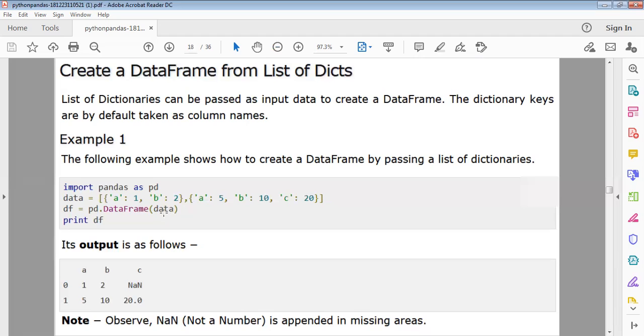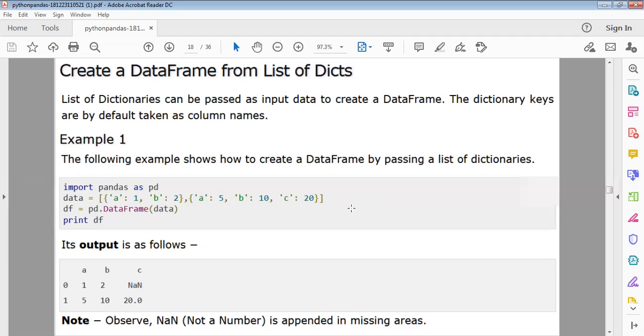Now I am going to convert that list into the data frame using the syntax pd.DataFrame of data. What is data? Data is the list of dicts, and that is being converted into a data frame. And this DataFrame is supported by pd. What is pd? It is pandas. Okay. So it is a toolkit. So that will be stored in df. What is df? df is the data frame. So print of df.